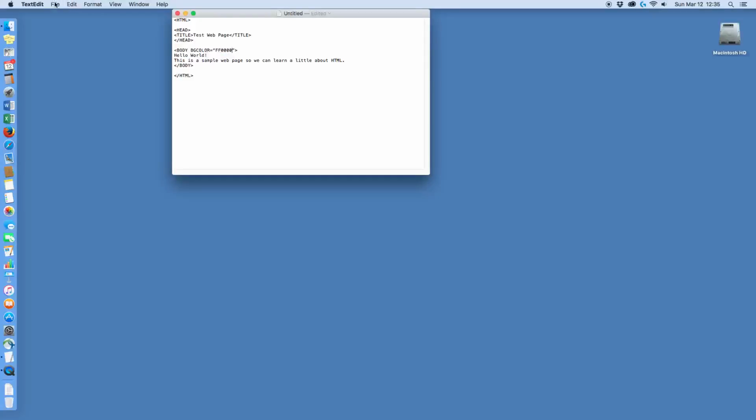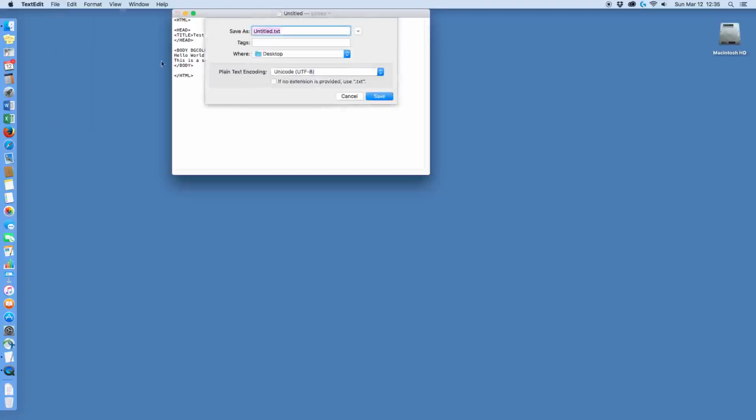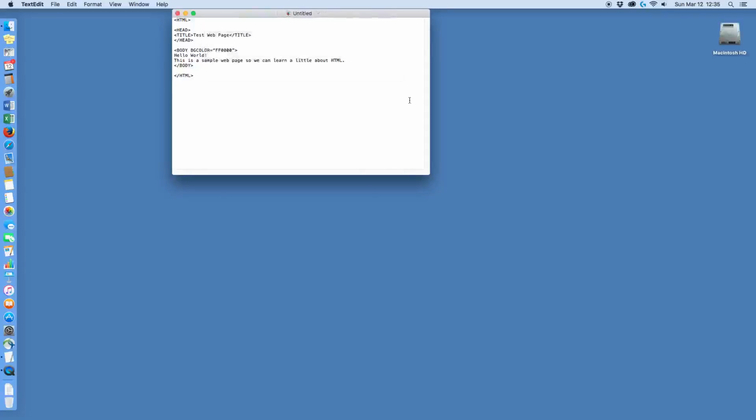All right. Finally, we want to save it. So we'll save this document to our desktop. But we don't want to save it as a text document, remember? We want to save it as an HTML document. And there it is on the desktop.